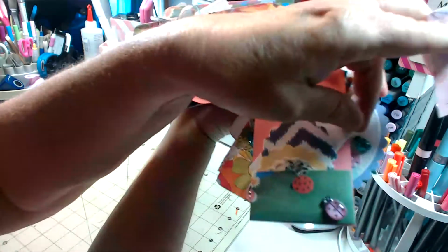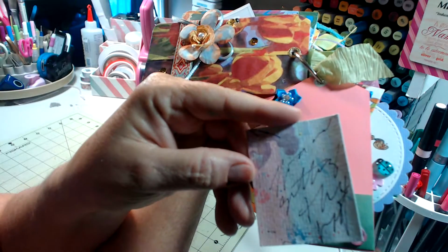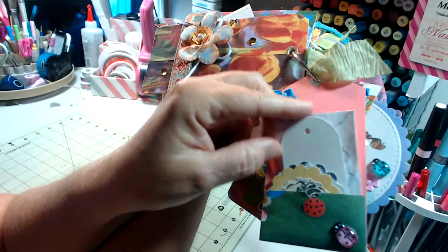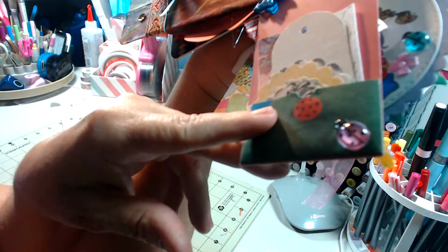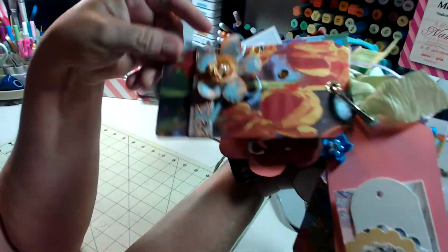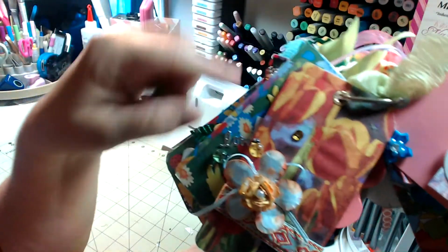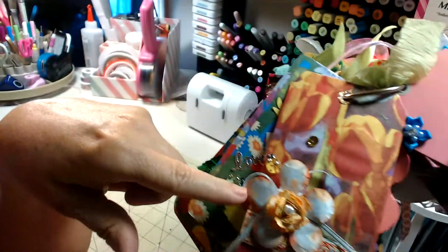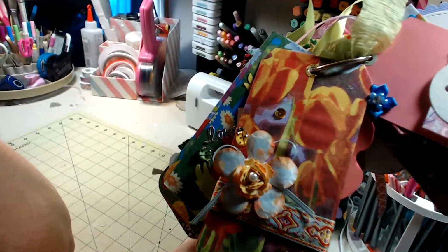Then here, these little die cuts are from Happy Mail. These tags are from Happy Mail. And then this is a piece of my watercolored paper that I always save each piece. And once again, you've got the little pink ladybug. Then this next tag here, this flower right here came to me from winning, I want to say Renee.